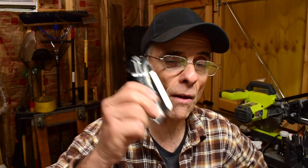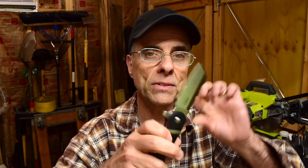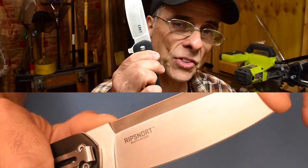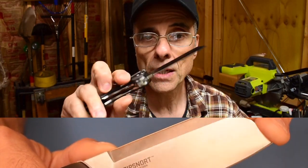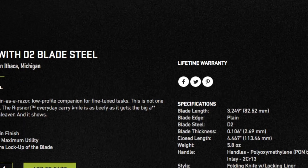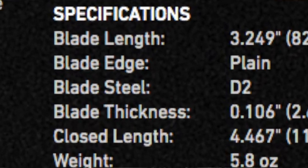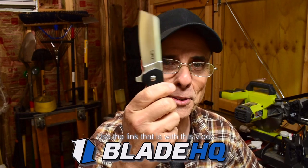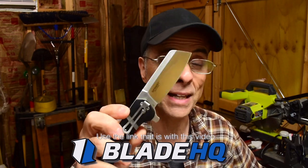One of the advantages to the knife now, and why I'm bringing it up, is that originally this knife was built with 8CR13MOV — which is a pretty good steel, very corrosion resistant and a real tough steel. But now they're making it available in D2. If you already have the old one, why not get another one? Two of them are better than one — this little meat cleaver knife is very cool.